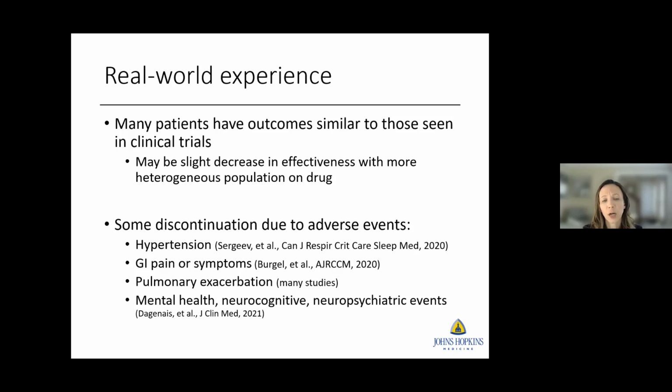And then what I mentioned before, we're seeing some emerging data with ETI related to mental health, neurocognitive, neuropsychiatric events. This has included individuals that maybe had a baseline level of anxiety or depression that was significantly worsened when they went on medication. For a handful of individuals, this has led to suicidal ideation or attempt, and the drug was stopped related to that. So I think we're still trying to get more information about that, but it's just something that we're keeping an eye on. This is not something that really emerged with the previous drug approvals. It seems to be coming out more with the triple combination of ETI.